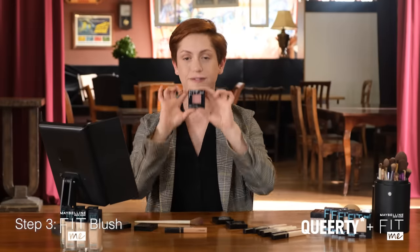The next step to this fabulous look is the Maybelline Fit Me Blush in the shade Nude. Everyone has a different way to apply blush and I think it should go with what your goal is. If you're trying to be all pretty and pink and cutesy, maybe keep it on the apples — keep it in the center of the face. However, I love a more sculpted look, so I keep it on the perimeters. I'm kind of just contouring with blush, going at it with intention honey — we're sculpting, we are natural today, that's the theme. It feels like I have nothing on, oh my god, I feel so pretty — I should literally meet someone up for lunch.